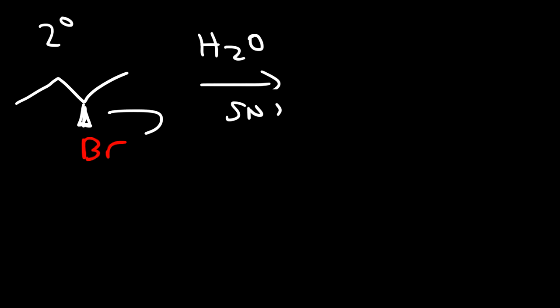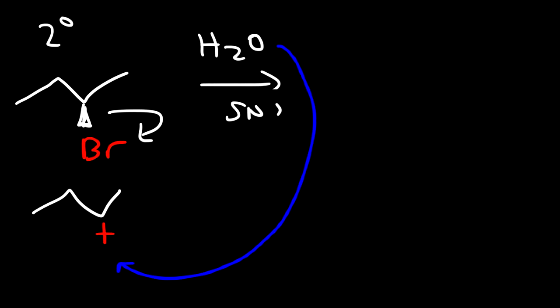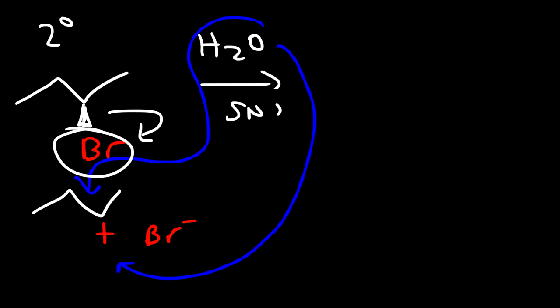So for the SN1 reaction, the leaving group is going to leave. And we're going to get a secondary carbocation. And then water could attack from the front, which will give us the retention product, or it could attack from the back, giving us the inverted product. Now, these 2 products are not equal because we still have the leaving group in its vicinity, and so we're going to get a little bit more of the inverted product, less of the retention, because as water approaches the carbocation, the bromide ion will slightly repel the oxygen part of water.